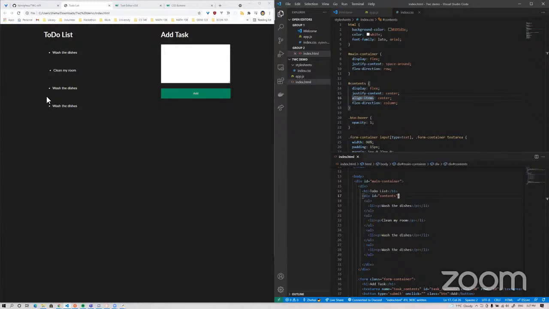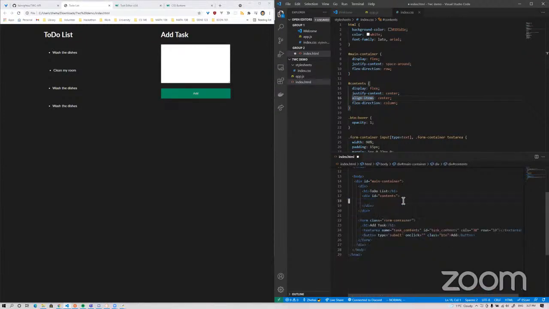Okay, good stuff. All right, so now we're gonna make it dynamic. And we're gonna get rid of everything inside the contents because this is all hard-coded, but we don't want it to be hard-coded. So this is what we're gonna use. We're gonna use a function that we're gonna make soon. We're gonna put it into contents.